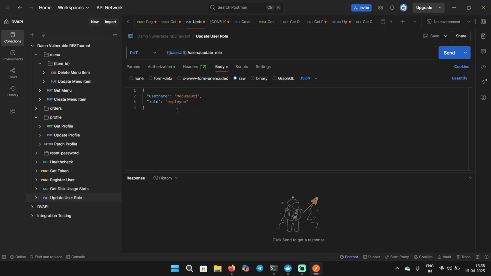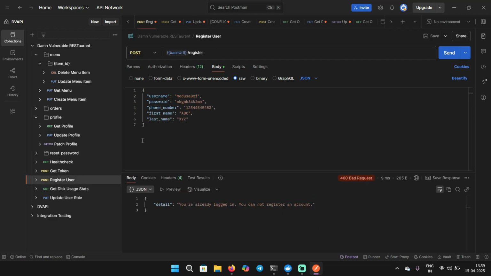And we have the body here as well. I think this endpoint should be restricted to admin only. And by the way, if you go to the register user and register your user account, you will get a response where it also assigns you a role, and that role is the customer role. So that is the default role for all the people who are accessing this application.